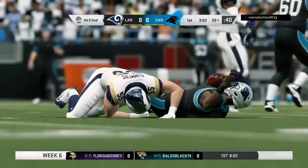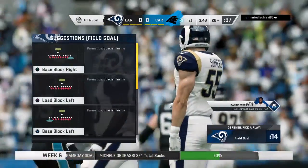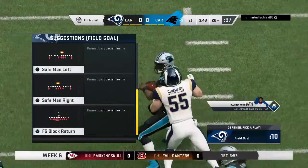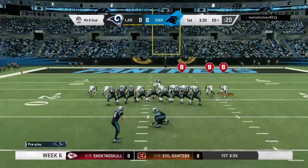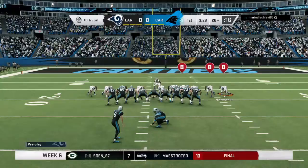On 3rd and goal, Haskins. And the pressure gets to him again. Charles, a little bit of feast or famine on this drive. They moved the ball okay, but they've been sacked twice now. And they've got to figure out how to plug that leak a little bit, right? Keep them away from the quarterback because when he's not being hit, as you mentioned, they're moving the ball well.